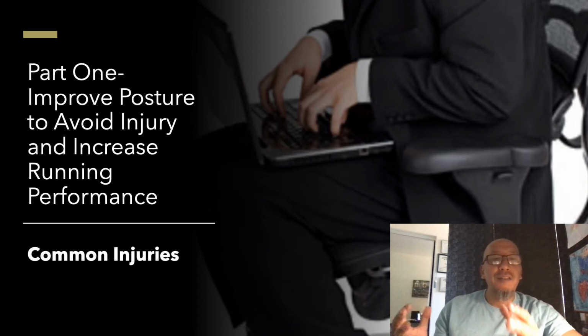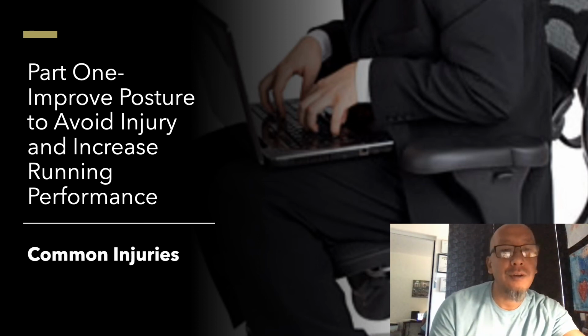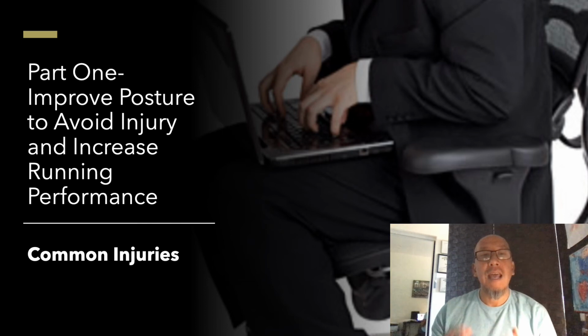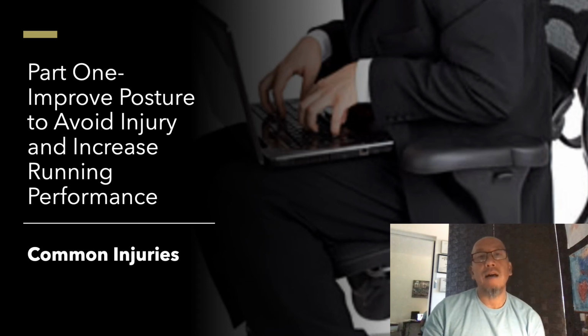Okay, now that we have gone over some of the common posture distortions, let's briefly discuss some common injuries that are influenced by posture. One of the most common is the lower back. Lower back injuries are commonplace because of the amount of sitting many of us do every day, including myself, even right now. So in the next few slides, we're going to go over some of these common injuries that you will see out in the field during your postural assessment. Even if you weren't doing a postural assessment, a lot of clients will communicate some of these injuries to you. So this will give you a better idea of how to relate posture to injury. So let's take a look.